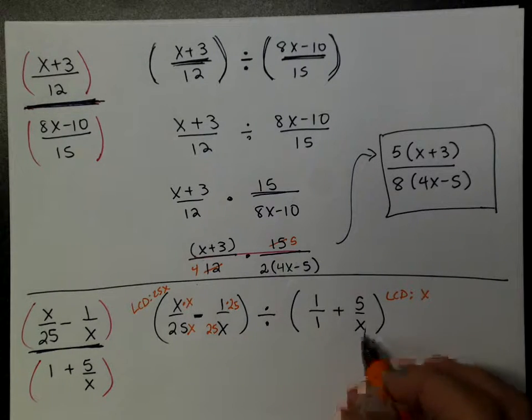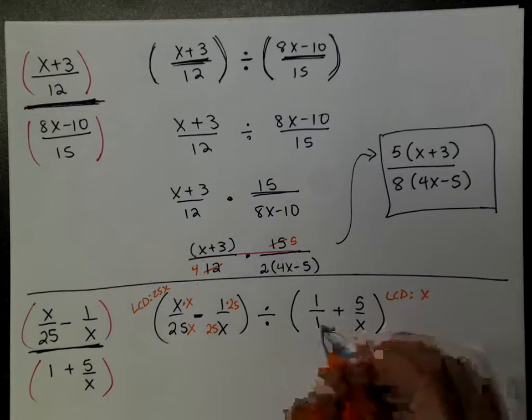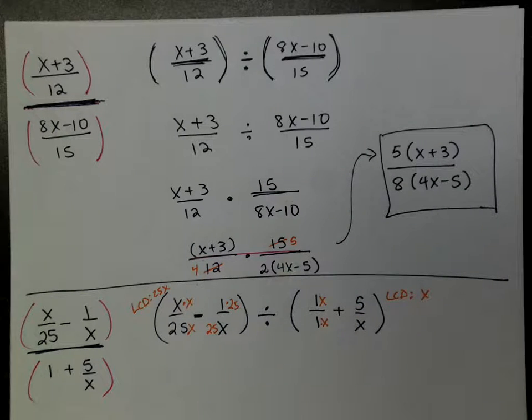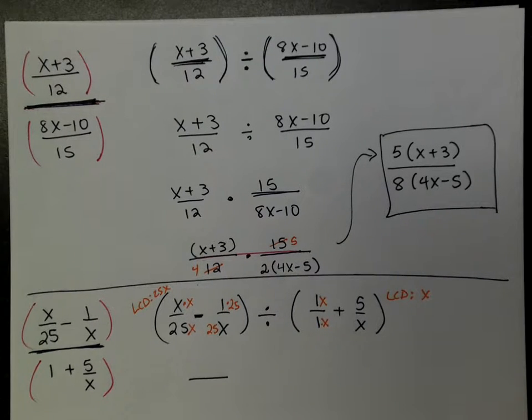Here, do I need to change both of them or just one? Yeah, this one already has our LCD, so I'll just multiply this times 1 and this times 1. Just x over x. Now the whole point of doing this is to create a single rational. So now I write a single rational bar, and I put my common denominator. I no longer need the parentheses because since it's a single rational bar, the parentheses aren't necessary as a grouping symbol. What's my new numerator?